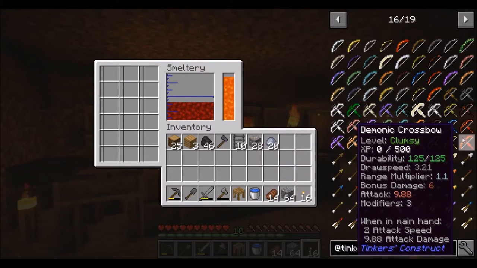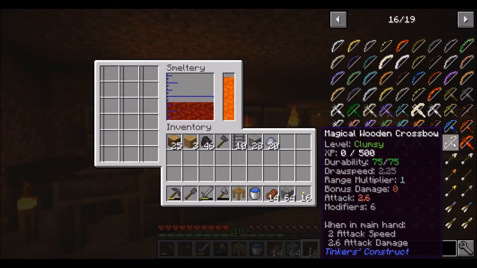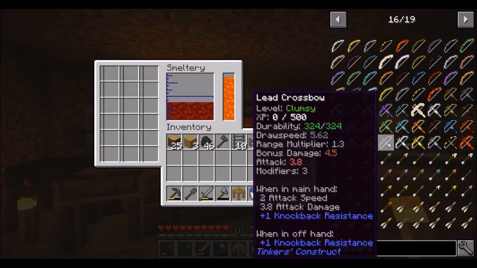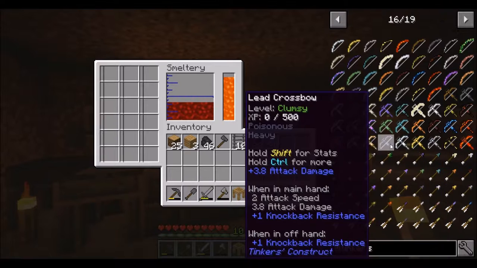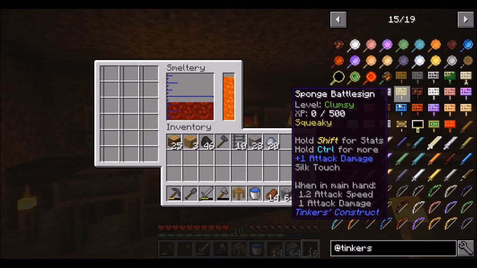But then you've also got to think about the damage that you want. Like magical wood, like durability, look at that. 75 durability, that doesn't work. Silver, that's quite good. Range is 0.8 though. It's hard to get a bounce with all that stuff, and to be honest, I'd rather just leave it alone for now. There's longbows as well.